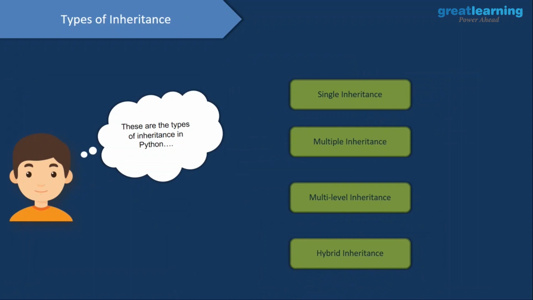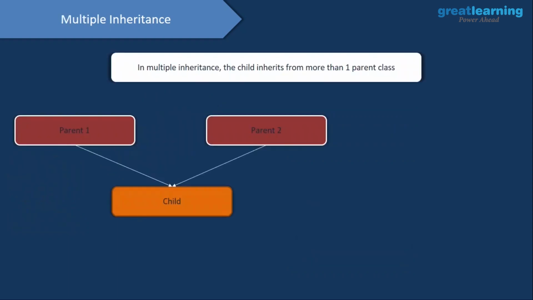Going ahead, we'll look at the different types of inheritance. So we've worked with single inheritance. Now we'll see what is multiple inheritance and what is multi-level inheritance. We'll start off with multiple inheritance, where we'll have a child which inherits from more than one parent class. So let's say you have a mother and a father, and you would be inheriting some of the features from your mother and some of the features from your father. And thus what is happening over here is known as multiple inheritance.